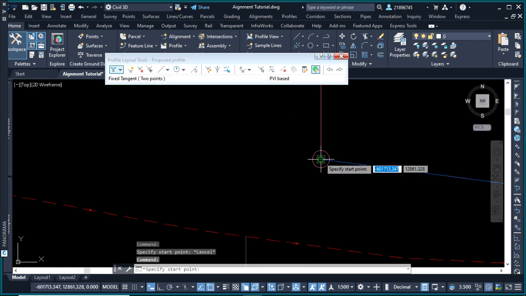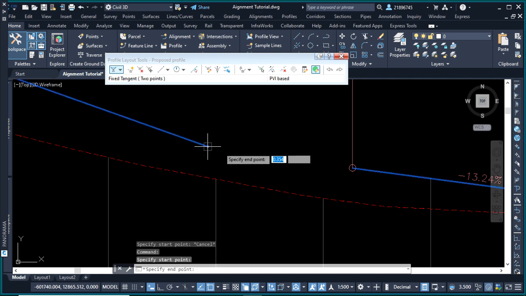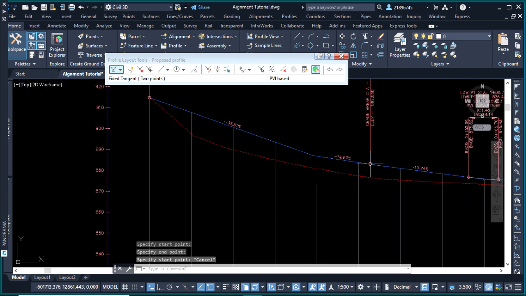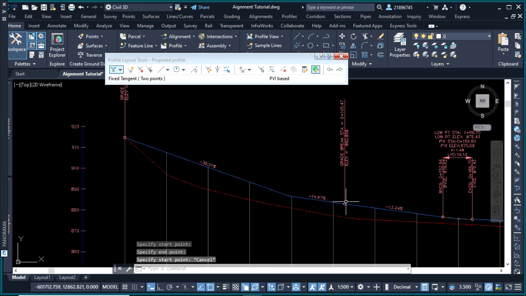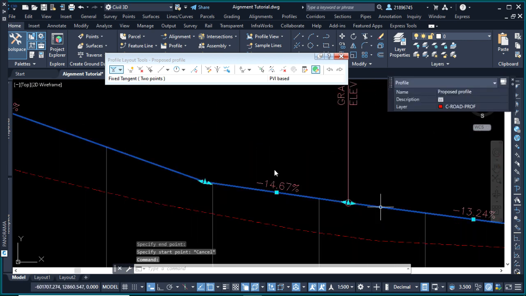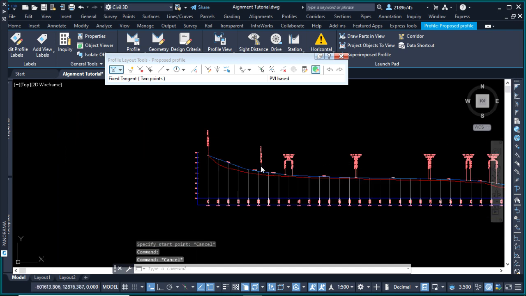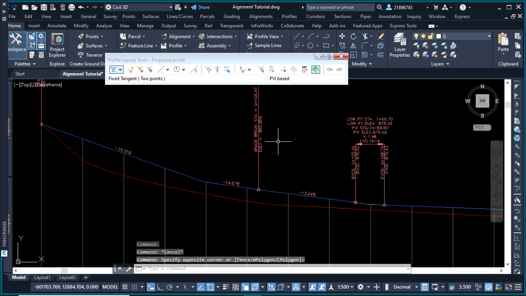So I can just come here and then join, and now I have joined. I have closed the gap that I had input there.